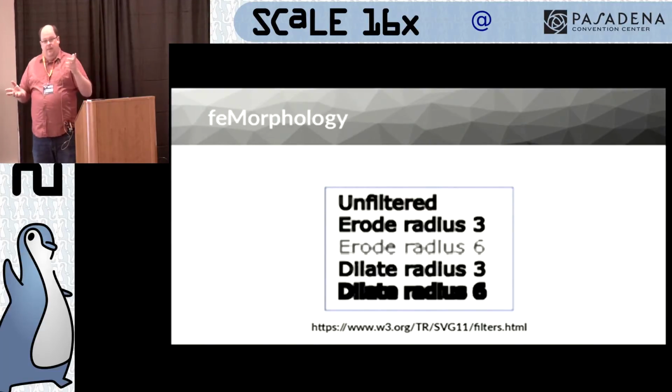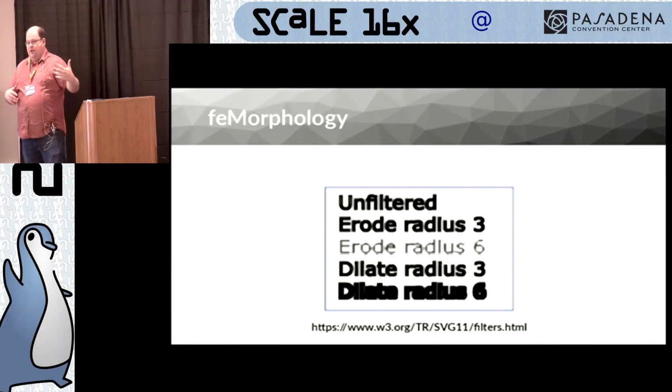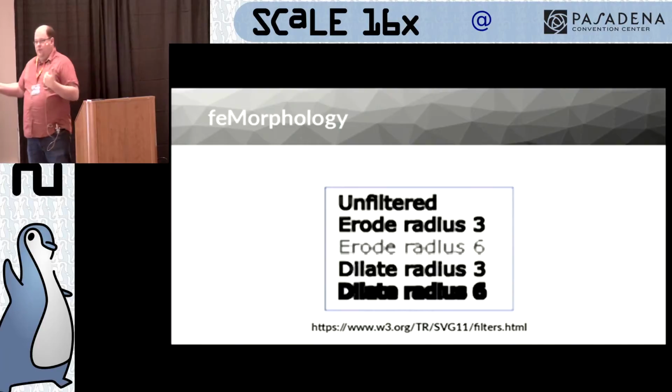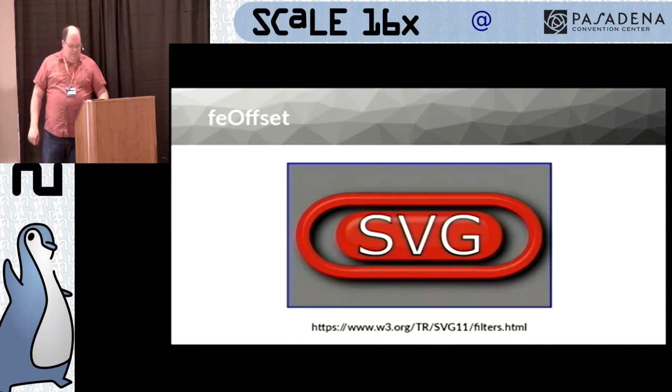The problem is it's mathematical, so you're used to vector graphics, where I've got the straight line, it's real sharp, and I'm going to make it bigger, it's still really straight. Well, erosion and dilation don't do that. You get kind of a blurring or a curvature when you expand. So if you can, I would always say make it bigger on the vector side rather than going through filters. But that's not always the case.